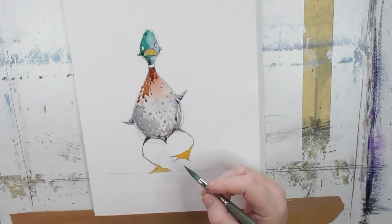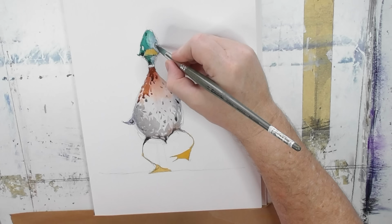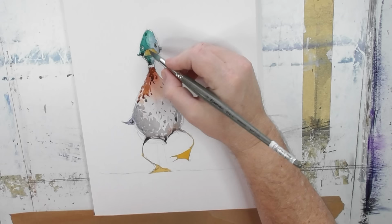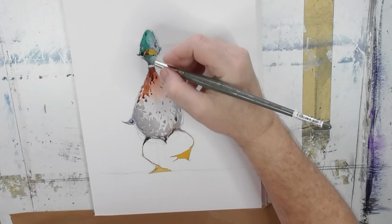Now I'm going to go, I have to be very careful here, because I'm going to do his eye, but I'm going to leave a little bit if I can. There we go. There we go. That's fine. Now that beak could do with a little bit of a shadow at that side. Now let that dry.